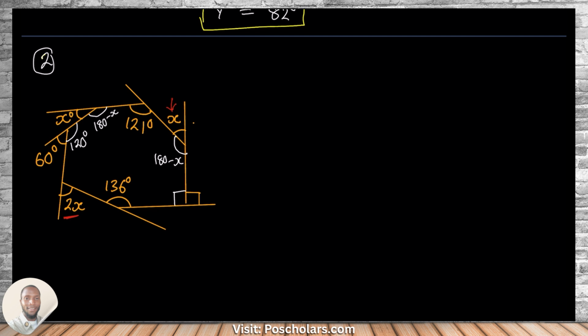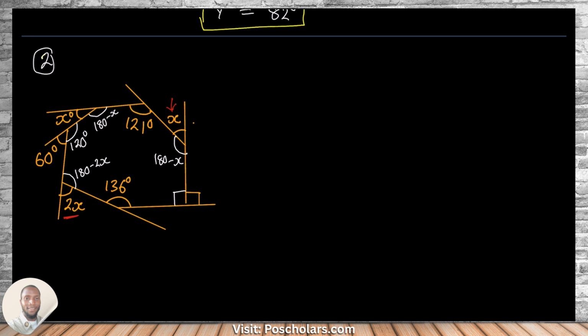Okay. Now, this part of the angle is also unknown, but we know the exterior angle to be 2x. So if this angle here is 2x, then the interior angle will be 180 minus 2x. So let's represent that, 180 degree minus 2x. Good. Now I think we have attached values to the unknown.